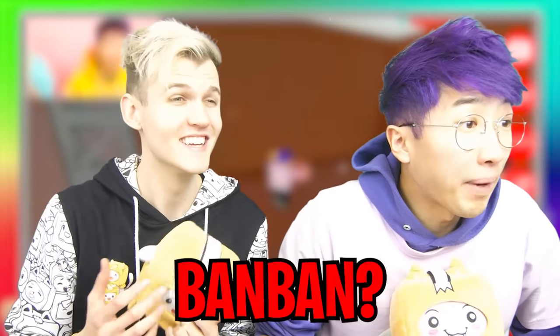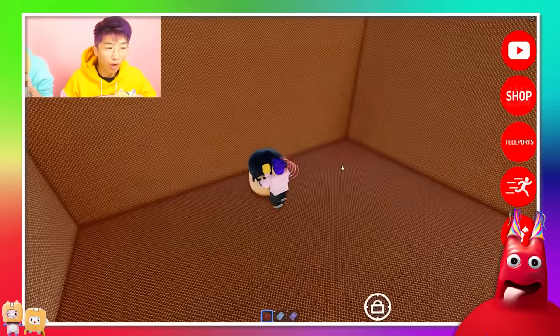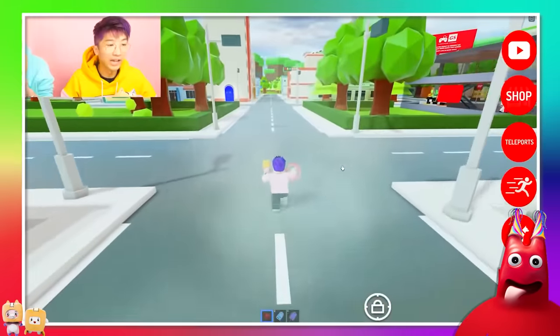Do you have a pet, Banban? I have a cute cat. Whoa! How'd you find that? I don't know, I just fell down a secret. Yo, it's like a giant hole right here. Wow. Guys, this game's tricky.